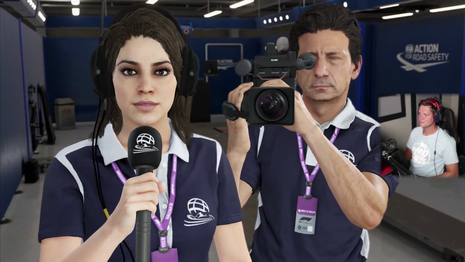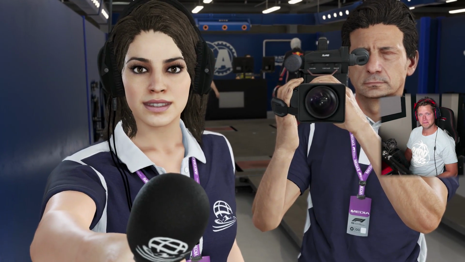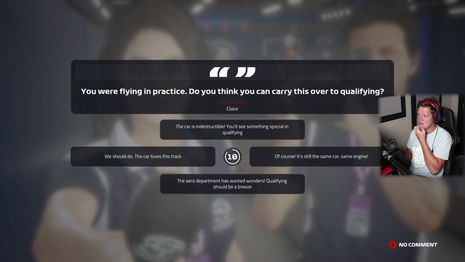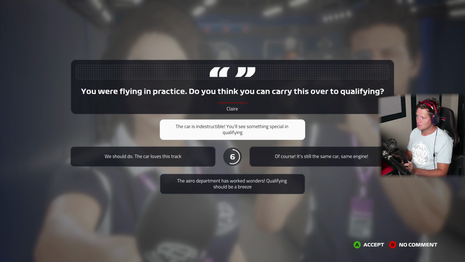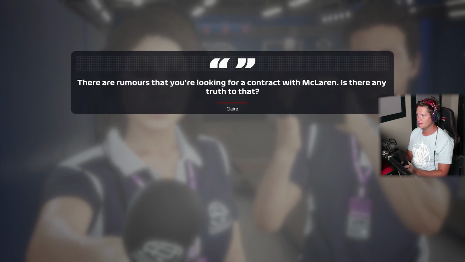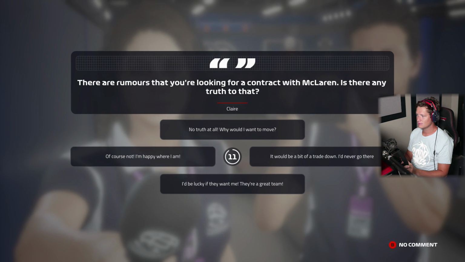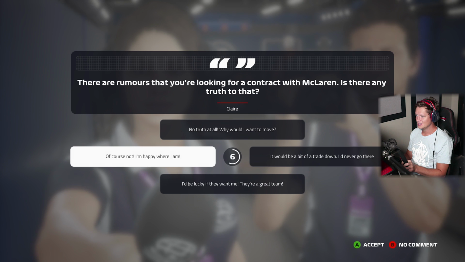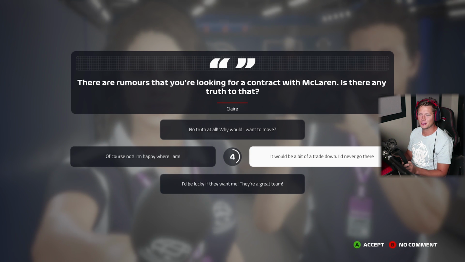Good day today. Let's have your take on it. You were flying in practice. Do you think you can carry this over to qualifying? We have the top time in practice. This car is indestructible. Durability department noticed that. There are rumors that you're looking for a contract with another team. Is there any truth to that? It'd be a bit of a trade down. I'd never go there.